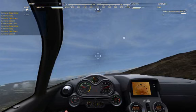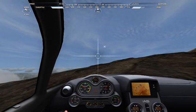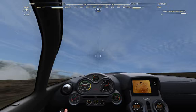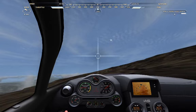All right, so let's give it one more try to get up to the top of that mountain. Okay, 55. No, it's perfect speed for a touch and a bounce. Alright, and a bounce. I don't know why more people don't fly this way. I just don't want my wing to touch, that's all.